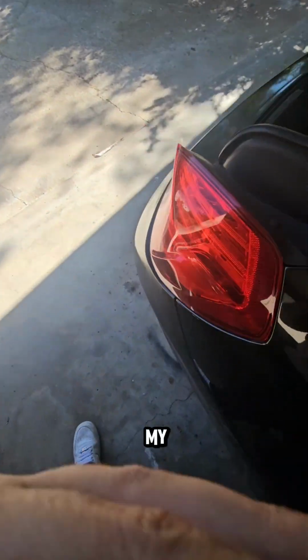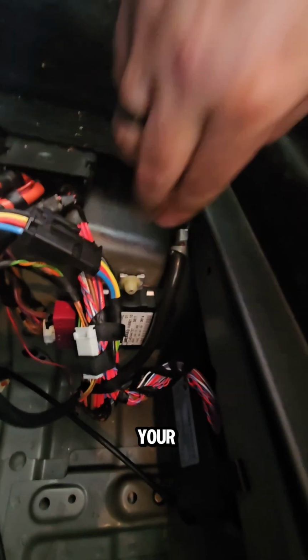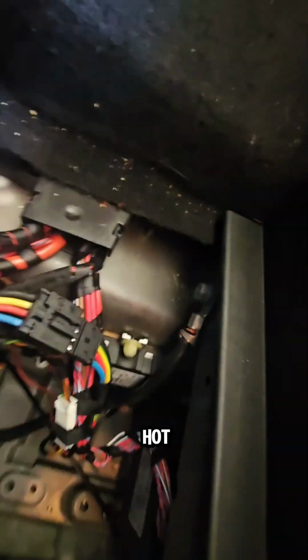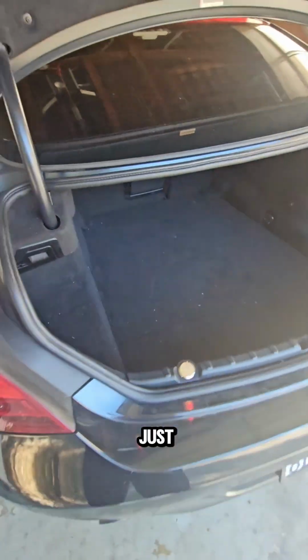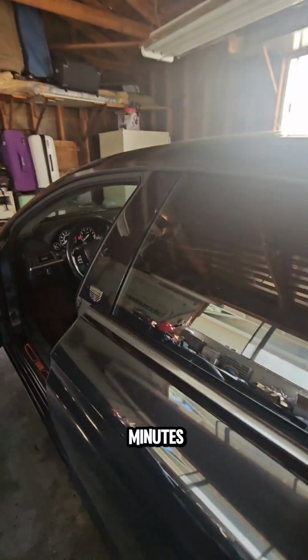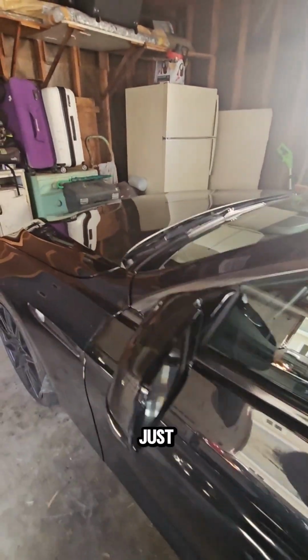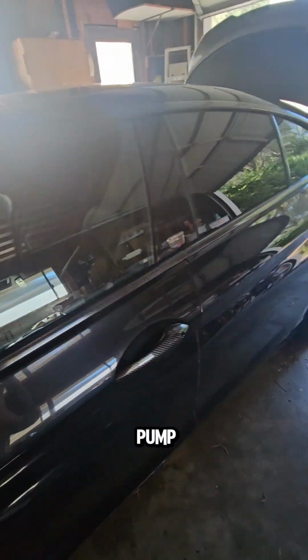In my case, my fuel pump module comes in here. That's the fuel pump module, and it's getting overheated. It's over 100 degrees, which is the frame, and you cannot even put your hands on it. The car is so hot. In this kind of weather, the car just starts stuttering and then shuts off, and you have to wait about 5 minutes before you can turn the engine back on, because it won't even start. It just shuts off the fuel pump.